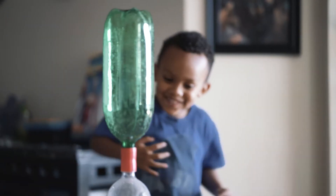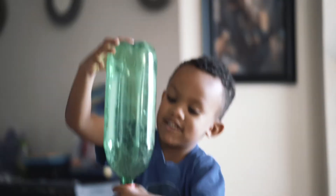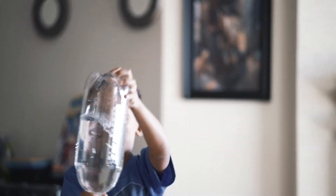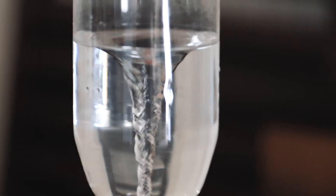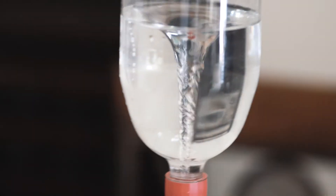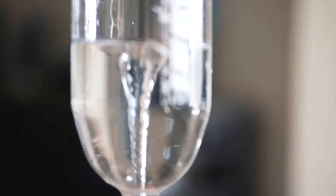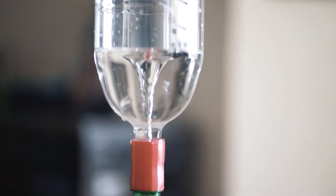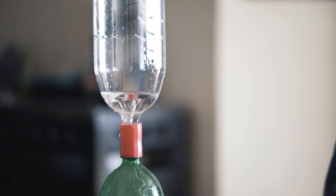Now it's time to do the test. We're gonna flip it over and test it. Flip it over — good job! Oh, we have a little bit of noise there. There's the first tornado! We got a little leak, but look how cool that is — that is so cool, Troy! After that you can make a green tornado. And that is gonna drain all the way to the bottom. That's how you make a tornado in a bottle!